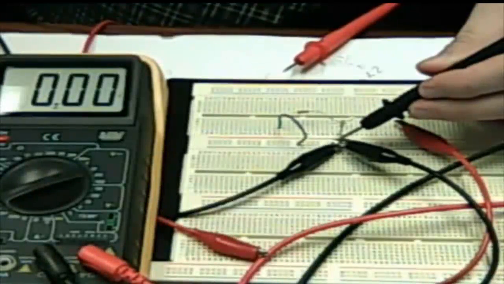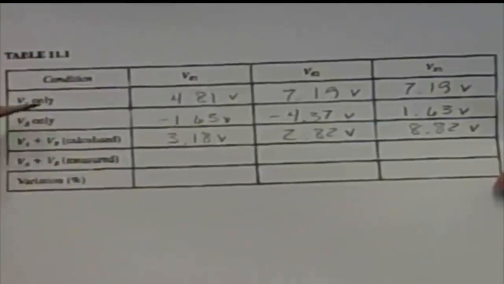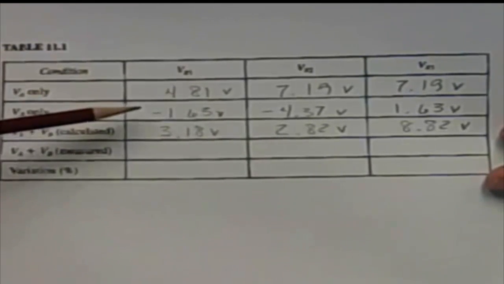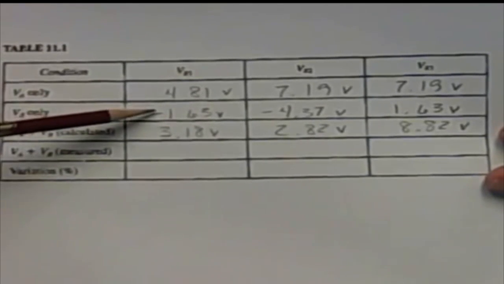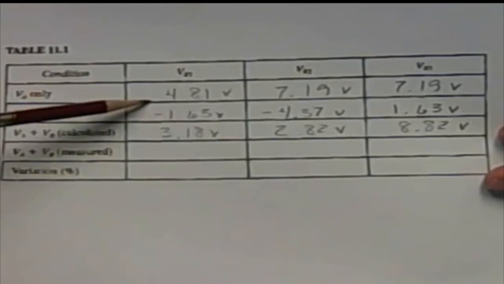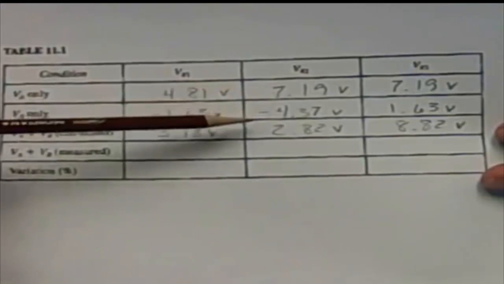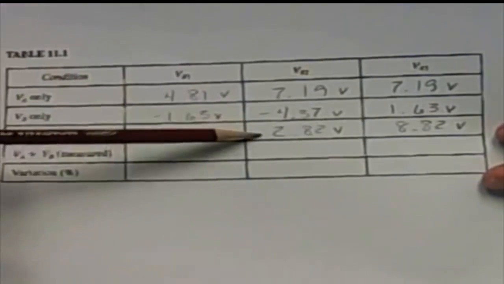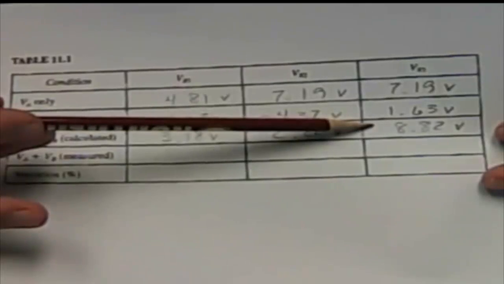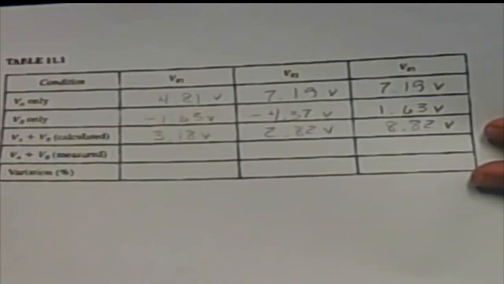Okay, so, again, I will record those voltages in my table. In my table, I've put in the voltages using the same polarities that I measured, because I used the designated plus and minus sides of those resistors, so we've got a minus 1.63. When we add that to 4.81, we know that when we add a negative number, that's subtraction, so I get 3.18. I have 7.19 minus 4.37, so I get 2.82. And then 7.19 plus 1.63, so I get 8.82. Now I will connect the original circuit, and we're going to measure what really happens when we have both supplies connected.